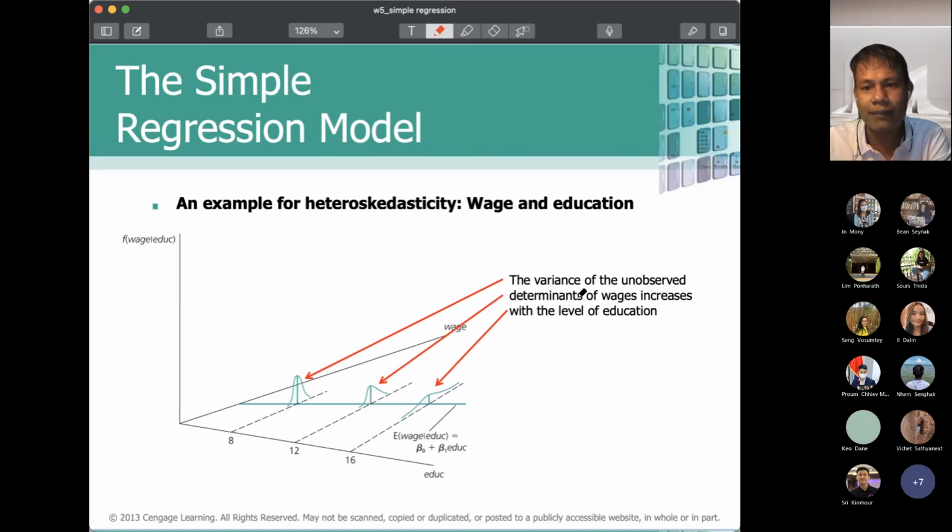So the variance of the unobserved determinant of weight increases with the level of education, meaning those with a higher level of education have higher variance. That means our residual variance is not constant. If assumption number 5 is violated, we call it heteroscedasticity.